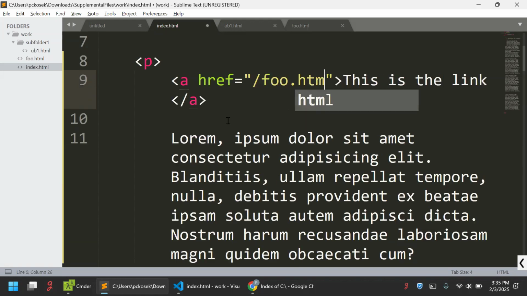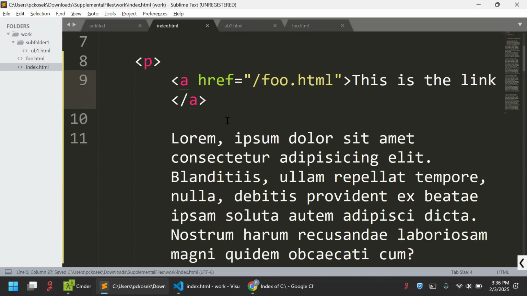like foo.html, thinking that, oh, this is just going to take me to foo.html, this is most definitely not going to take you to foo.html. This is going to take you to like c/foo.html. Or if you're on an Apple product, it's going to take you back to the highest level of your operating system, like above applications. Does that make any sort of sense?